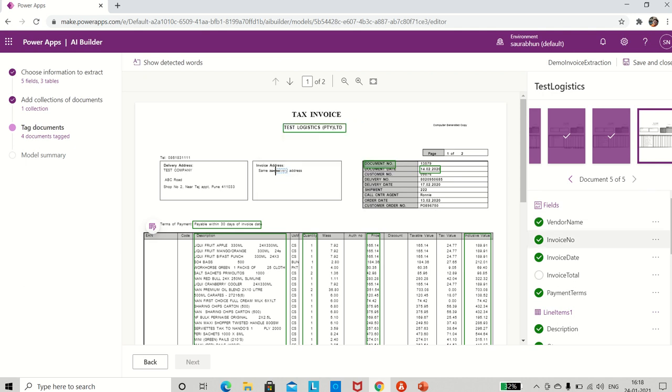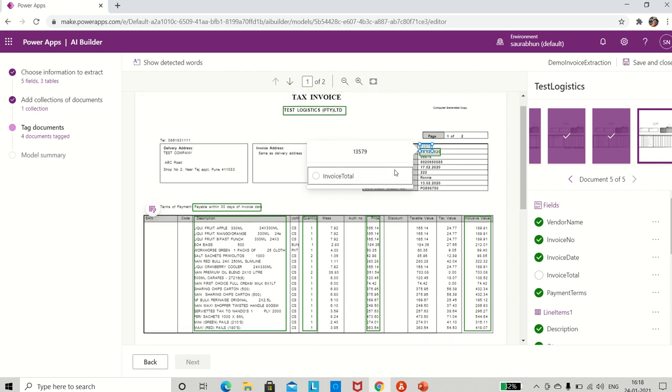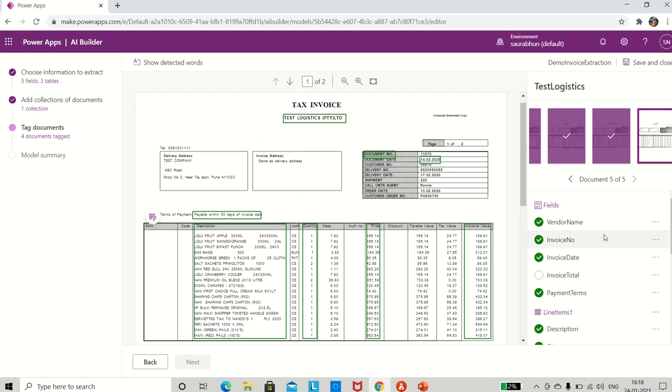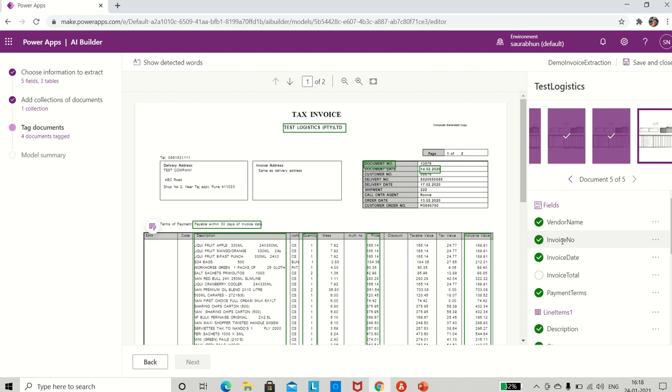This is my vendor name, my invoice. Oops, sorry, that's wrong. So I'm removing the tag since I incorrectly tagged it. So what is this? Okay, invoice number. I'll delete this. I'll remove the tag. So vendor name, invoice date, and I want this to be tagged as the invoice number.